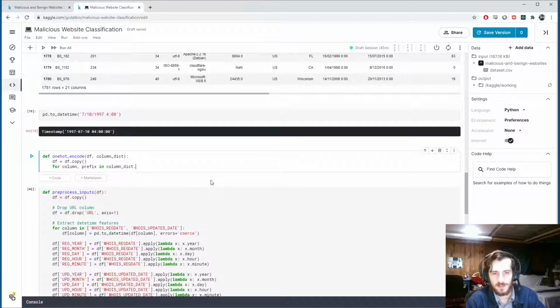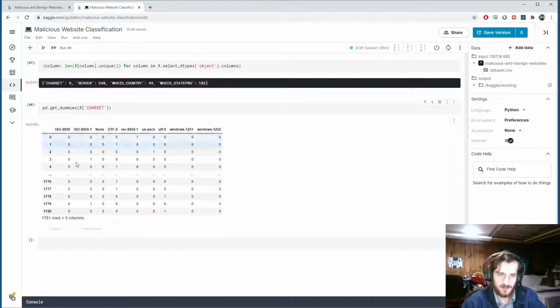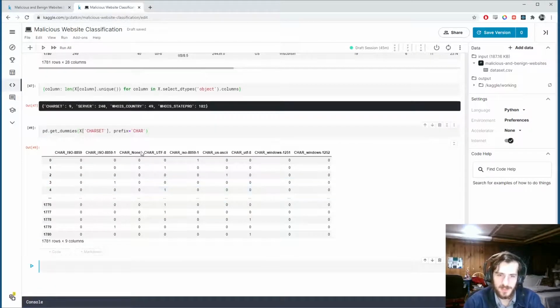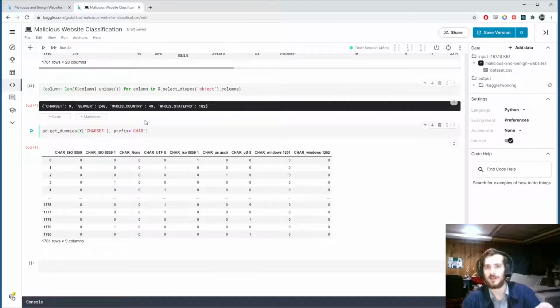So let me explain what this is. Over here, when we are getting these dummy columns, we can include a prefix. Let's say char for character. And that will just add a little indicator at the beginning of each column name so that we know where the dummy columns originally came from. And so what I'm going to do is pass into this one_hot_encode function a dictionary that maps a column name to a prefix.